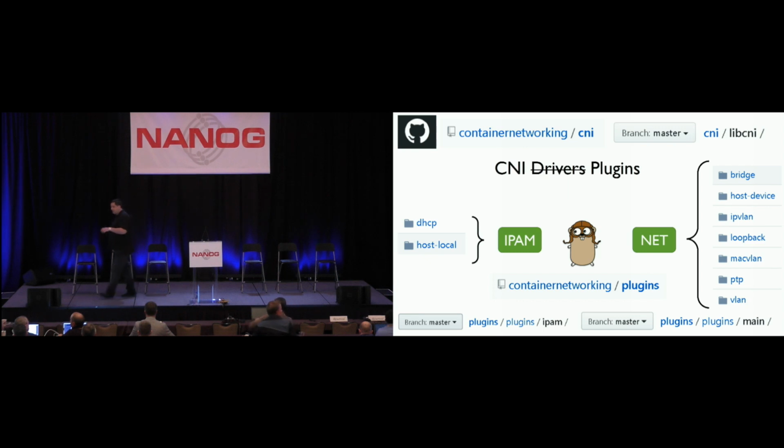In CNI, in container networking interface, a different model. They have a different interface. It's actually a different implementation. What they do there is that they decided that they would do it different than Docker. And they came up with the concept of binaries.